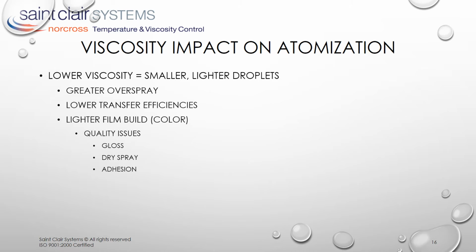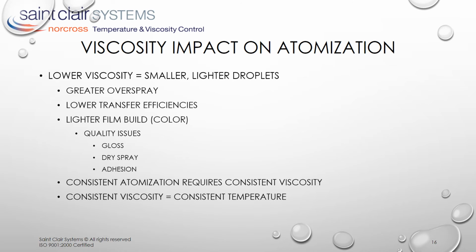In short, consistent atomization is essential to consistency of deposition rate, which is the key to transfer efficiency, cure rate, color match, surface finish, and adhesion. In most spray systems, atomization is directly affected by viscosity, which is directly related to temperature, and therefore, consistent atomization requires consistent coating temperature.